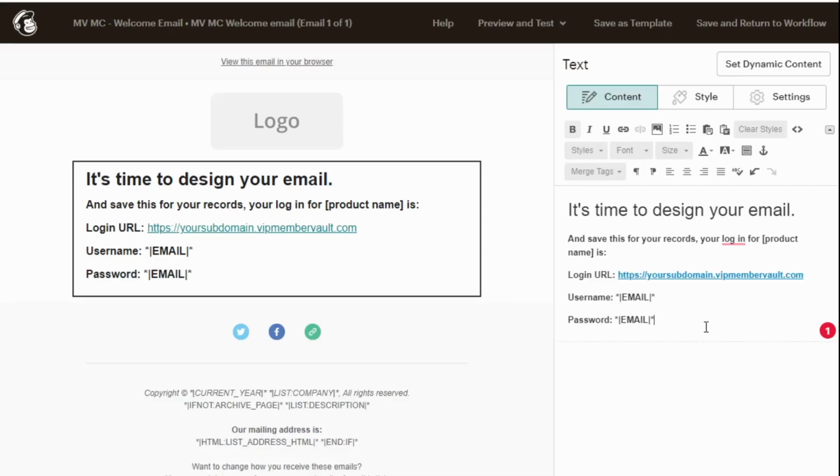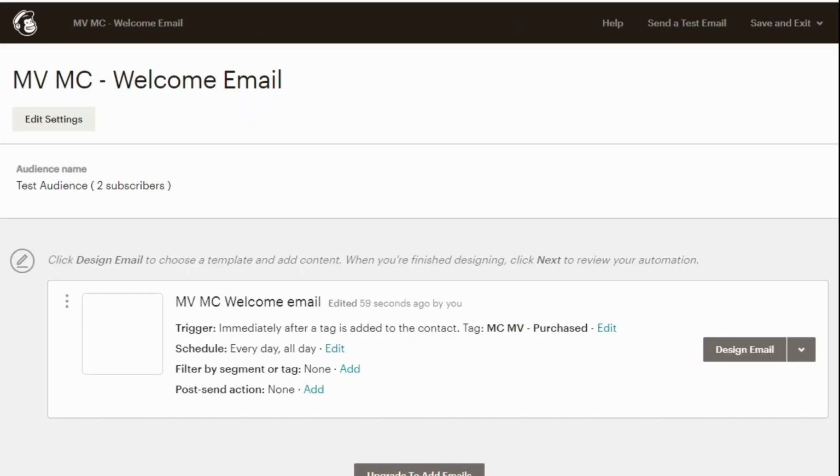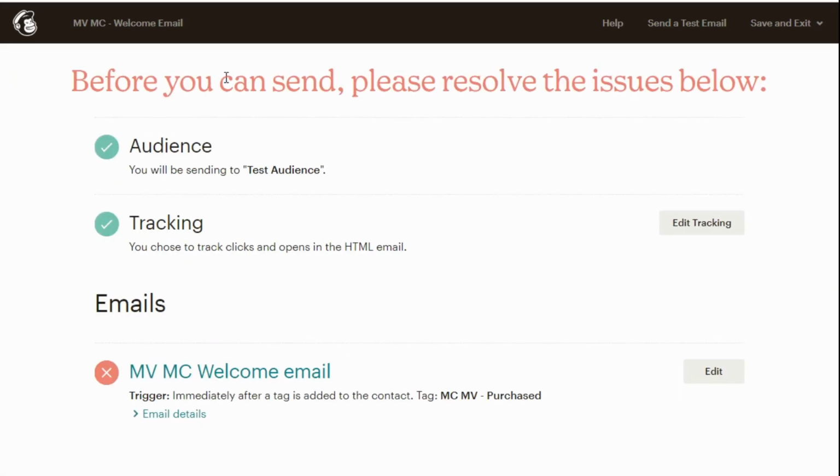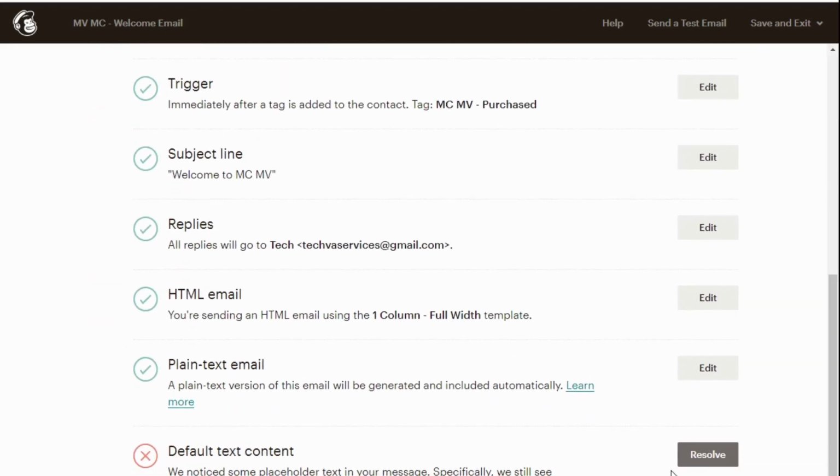Back to Mailchimp. So once you've populated your email and changed all the sections you need to change, you click Save and Continue, and then you click Next. And here it's saying I have issues, and that's just because I left some template sections in the email. So, when I first created it, it had some default sections, and I just need to change that. But if that wasn't the case, you'd be able to click Start Sending, and your automation will be ready to go. But let's just quickly resolve those issues so that you can see how to do that yourself as well.